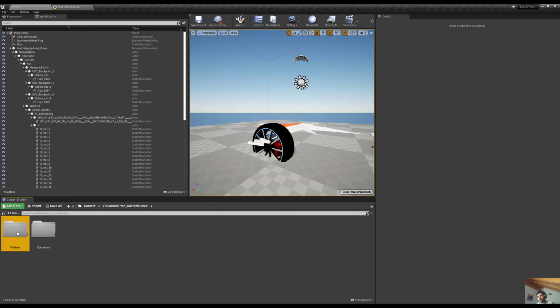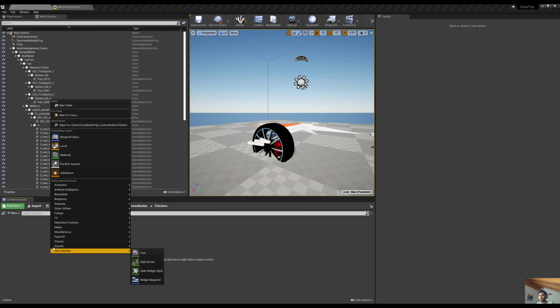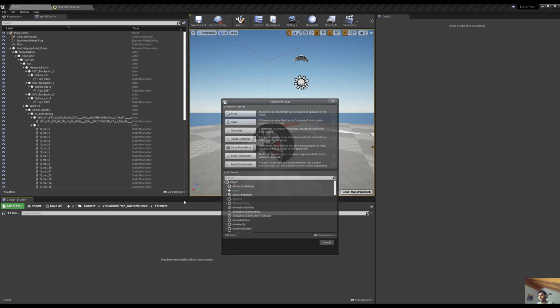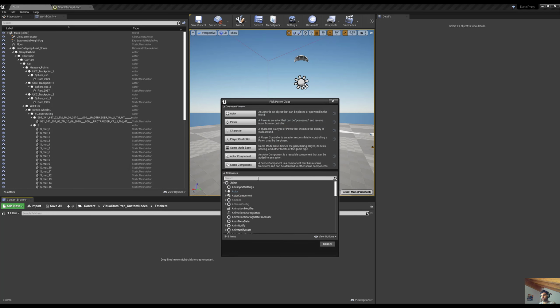So now in the fetcher side, we have four categories, as I told you. So I need to just create a blueprint class, and in this blueprint class, I need to inherit from a class. The class is very easy. Just type DataPrep, and when you type DataPrep, comes DataPrep Boolean fetcher, float fetcher, integer fetcher, and a string fetcher. Exactly what we need. So we're going to just focus on bool fetcher. Let's just say the easiest one.